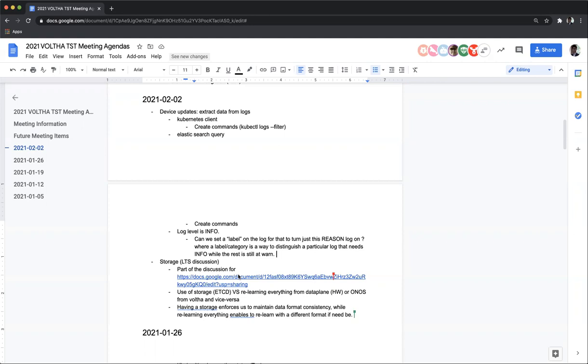Or we decide we go away from etcd and we pick another storage system, a database, whatever, that is more flexible, less heavyweight, and maybe enables better data upgrade capabilities. So this is the context for everybody. I would like to hear your thoughts on this.